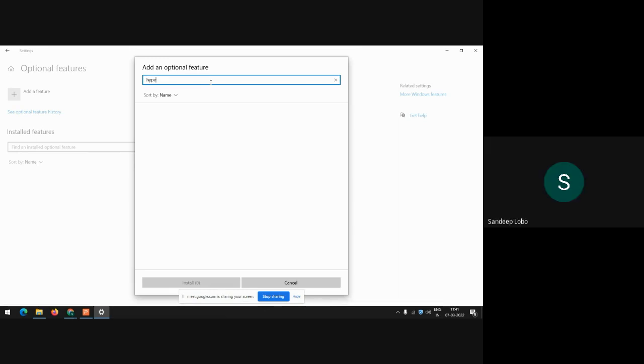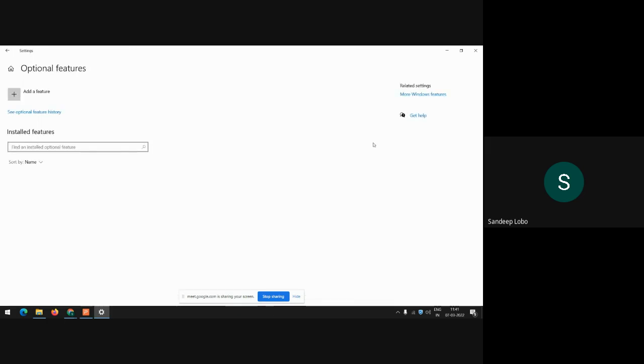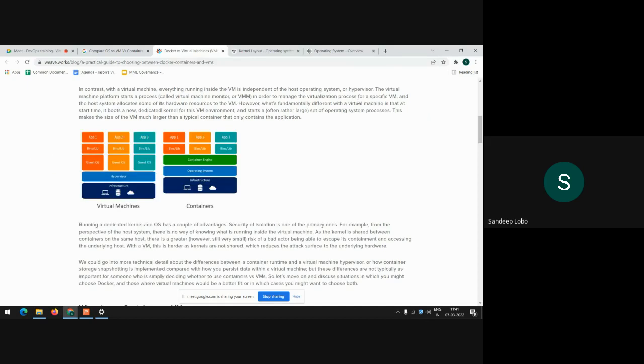It will sit between my operating system and the container, I think, right? Yes, but this needs to be enabled on your hardware also. There is a feature in the BIOS that can prevent you from running a hypervisor on your machine. It depends on the admin. If they have allowed the feature, you can install it. The first check it will do is whether your system is capable of running Hyper-V or not. If it does not find that feature enabled, it will straight away let you know that you cannot install Hyper-V on your machine.